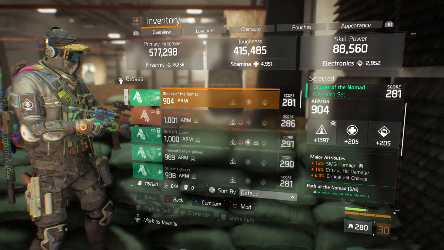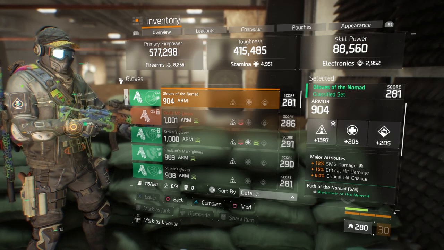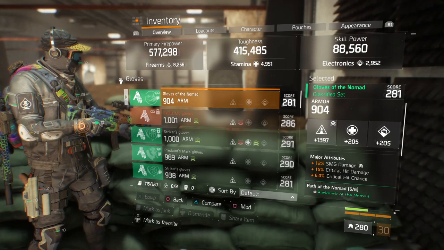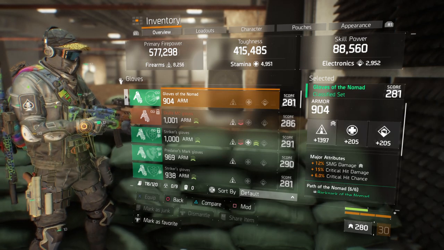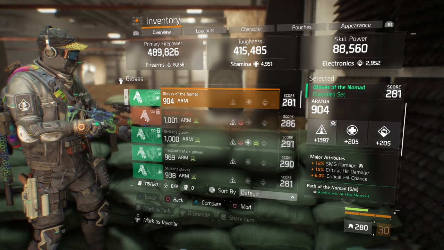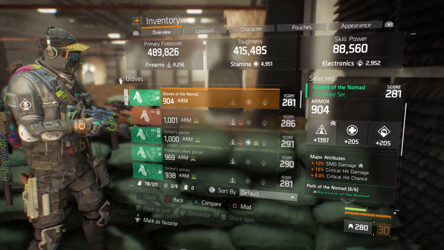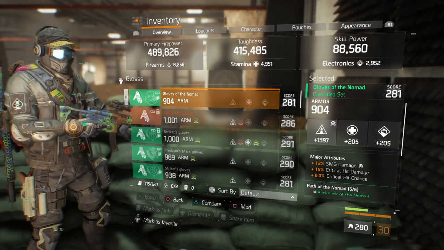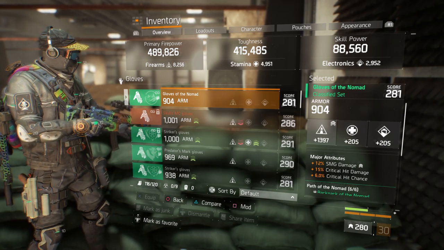My gloves are rolled for SMG because I'm using the house, which is absolutely the best weapon in the game, hands down. Don't care what anybody says. Even with shitty talents, it's the best gun in the game. I probably have better gloves somewhere with higher armor. I haven't optimized this, but again, I don't care. I'm just playing around with this, guys. You don't need to spend your time optimizing. And here's a quick note about optimizing, guys.